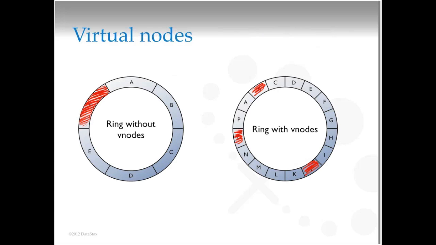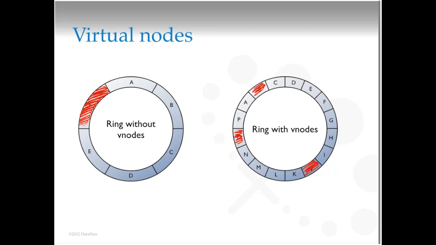You can even have different nodes in the cluster have different amounts of virtual nodes, which can help if you have heterogeneous hardware in your cluster. You can give newer, more powerful machines more virtual nodes and they'll take more of the load from your cluster that way. But in this slide, I've just colored in 3 virtual nodes to give you the idea. The problem this solves is that it allows operations to be distributed across the cluster in a more fine-grained way.